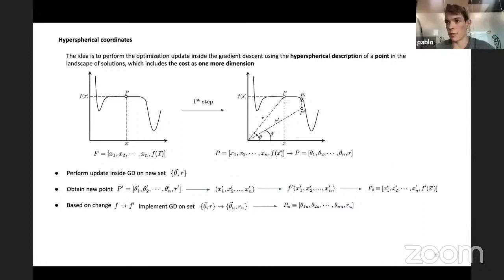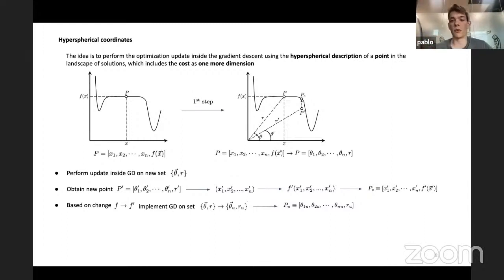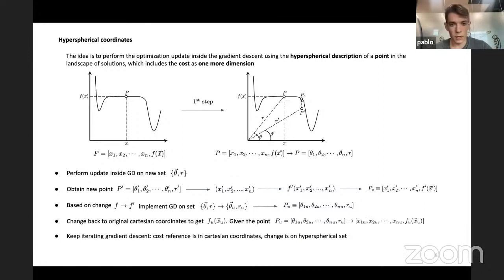But that's also something we studied. It's also in the paper in case you want to check it out. And yes, as this procedure goes on, you just go back and forth so that you move throughout the hyperspherical coordinates, but compare the energy using the original description. And that would be the hyperspherical approach, a simple version of how it performs.